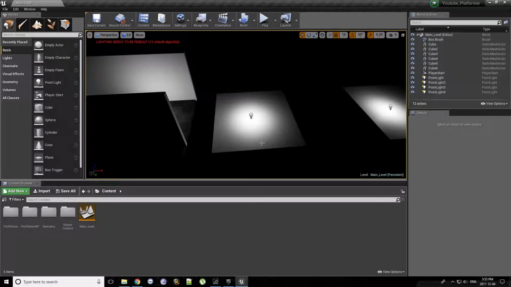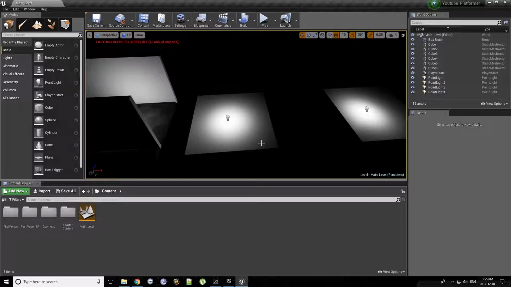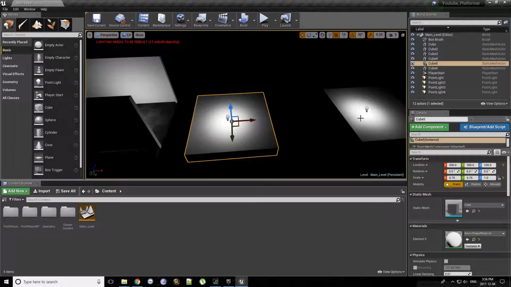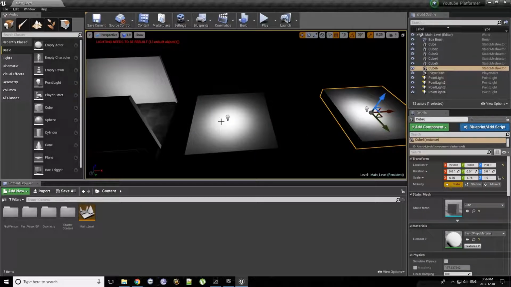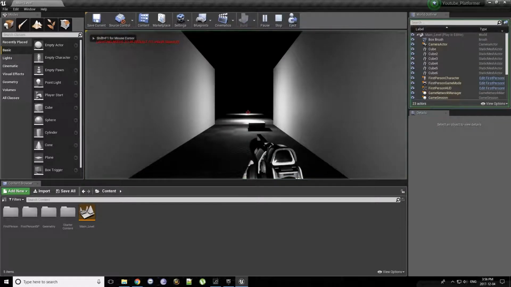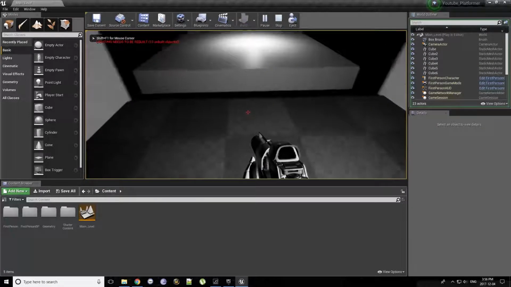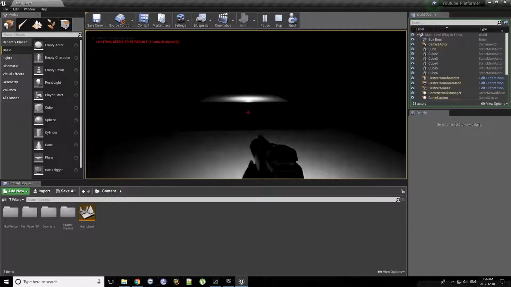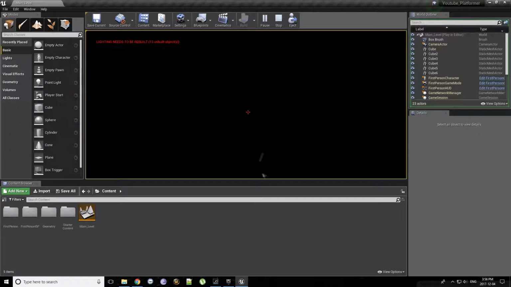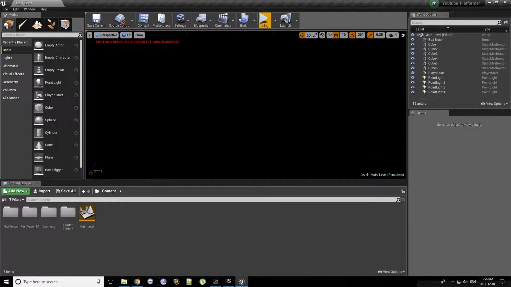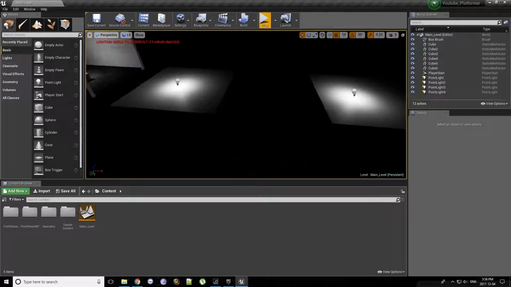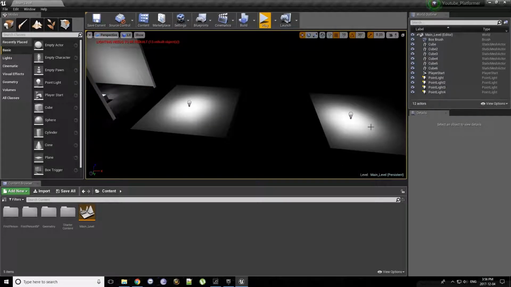So, as you may notice, I have added a little bit more to the level as a way of helping us get a good standing when we start testing our sprinting functionality. All I've done was add two platforms, or two cubes, and place a light above them both. To show you what it looks like in gameplay, the first one can be easily jumped to using the standard functionality. The second one, you can't. What we want to do is make it so you can sprint jump across that gap to get to this one. Okay, so to do that, let's take a look at blueprints.